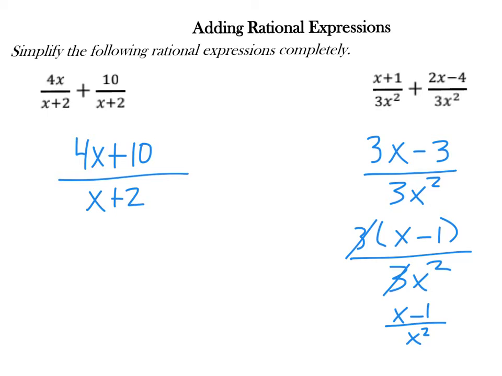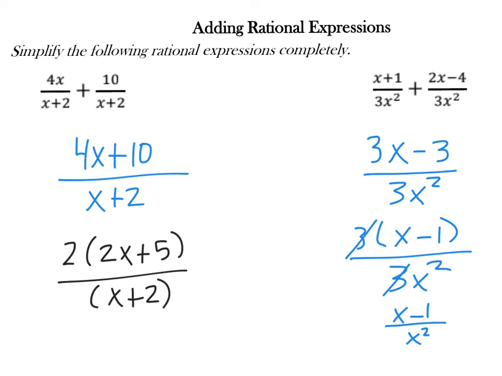On this other example, we could have factored out a 2 because they both have a 2 in common, and if we try that, notice how we take out a 2, we're left with 2x plus 5 divided by x plus 2. The reason why we didn't do that is because these two are not common terms and they're not going to cancel. So there's no need to find the factors of this one. Our actual solution was what we had before, so we can go ahead and get rid of this piece down here.